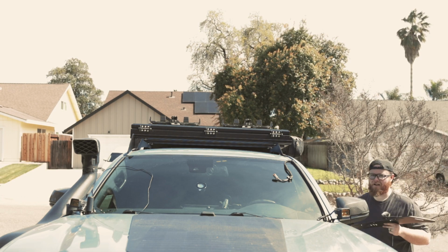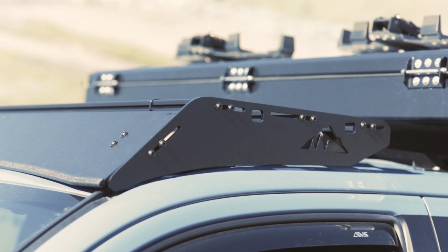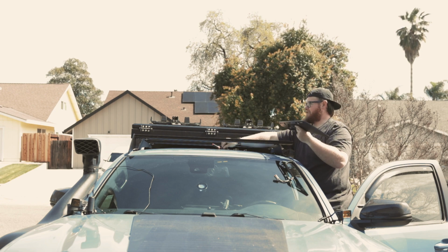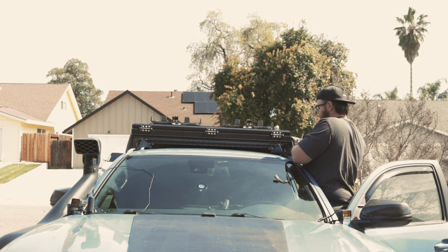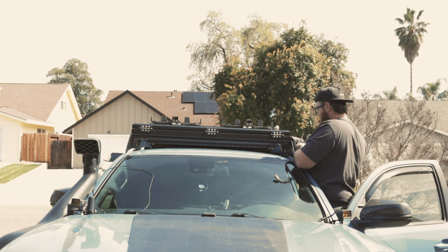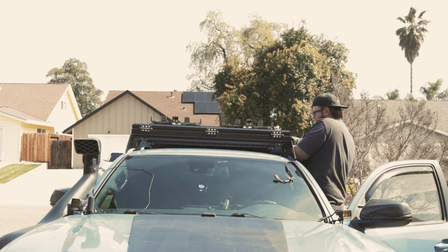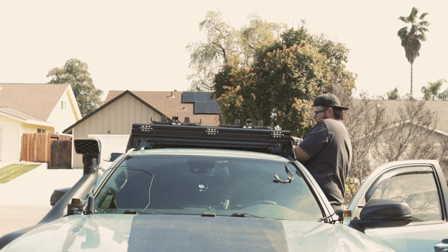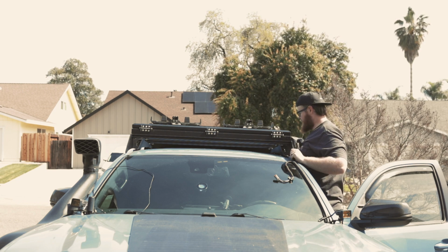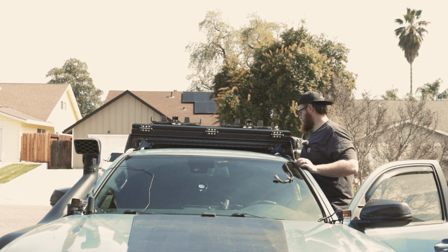I really love the mountain designs on the Sherpa rack here. Just adds a very outdoorsy, cool looking add-on there. I can already tell that this is gonna have to be pushed that way a little bit because it's hanging over the side more over here. So now Sherpa did supply us with one more crossbar, and we'll probably put that in the middle here. But I won't do that until we're all done lining this guy up where it's supposed to be.